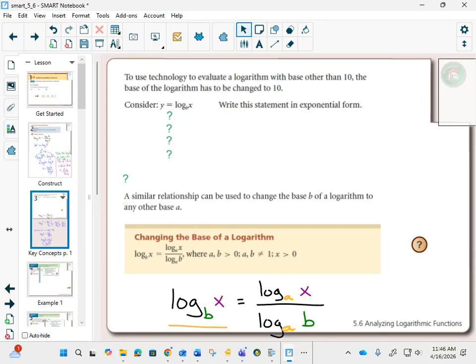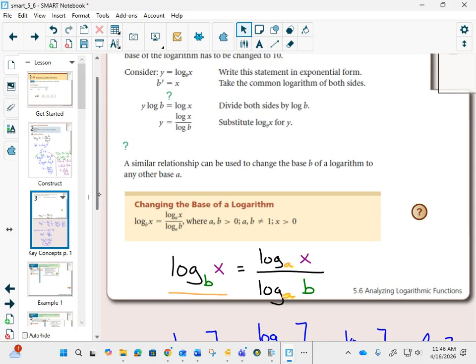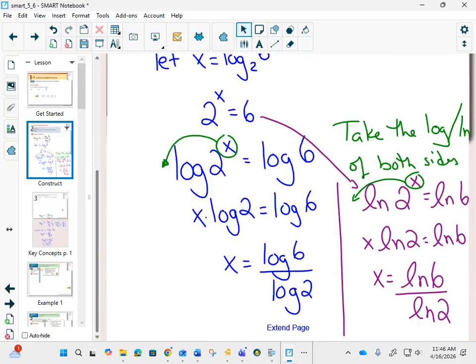It is at the top of your next page on page 402. They've got it explained at the bottom of page 401. But the idea is, and this formula is not on your formula sheet, I have it up on the wall, that you can take, and I color coded it here, which I find really helpful, any log with any base and change it to a new log with a different base.